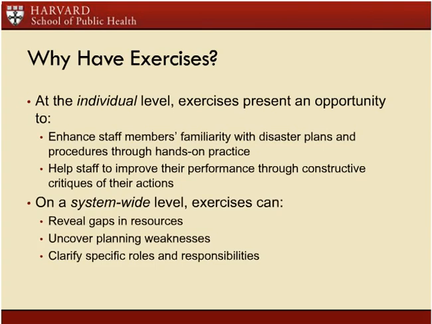But also, really, exercises are very important on a system-wide level, and that's primarily how the measurement of most exercises is targeted, and that's to reveal gaps in resources. What did you think you have, or that you were going to need that you didn't have access to? Where is your plan weak? What haven't you thought about? What haven't you anticipated? And where is there a lack of clarity about roles and responsibilities? Particularly in tabletop exercises, it's very common to identify conflicting assumptions about roles and responsibilities that should be clarified before a real event were to happen.